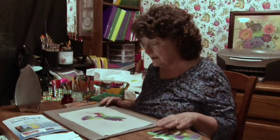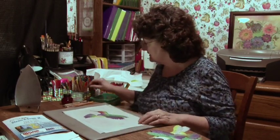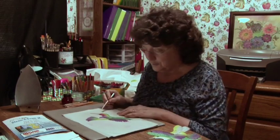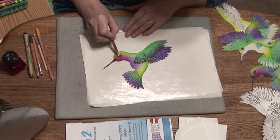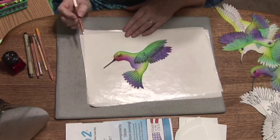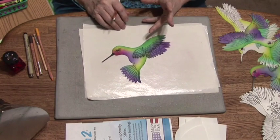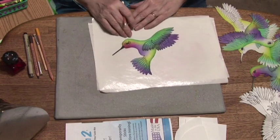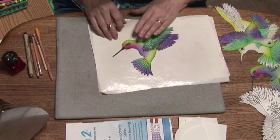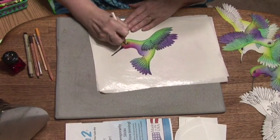Okay, now one last thing before I am finished with this guy. I don't know if you noticed this or not, but this little pupil here, I've kind of colored in. So this hummingbird is starting to look kind of like maybe a zombie hummingbird. And zombies are really popular right now, but I want my hummingbird to look alive. So I'm going to take a white pencil and I'm going to put that little white dot back in.